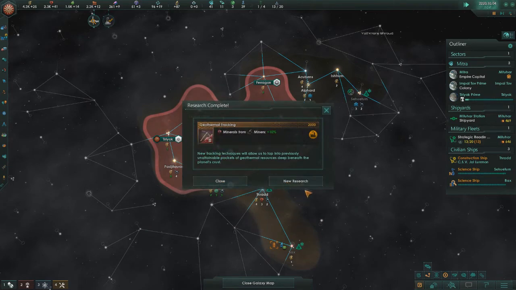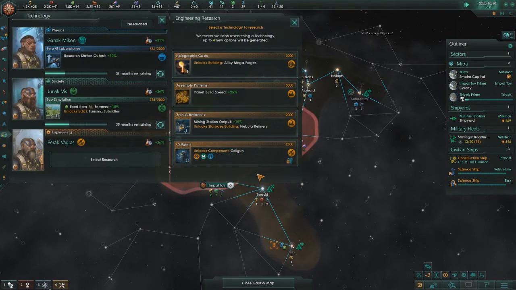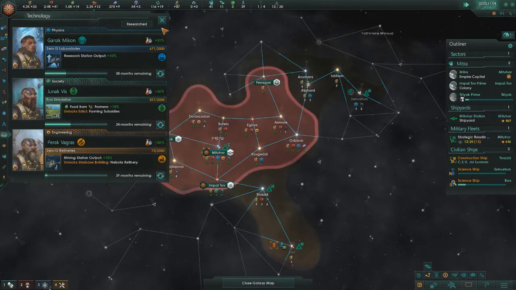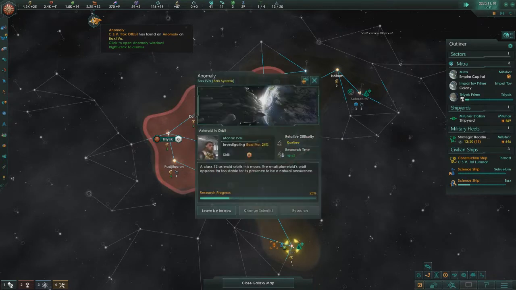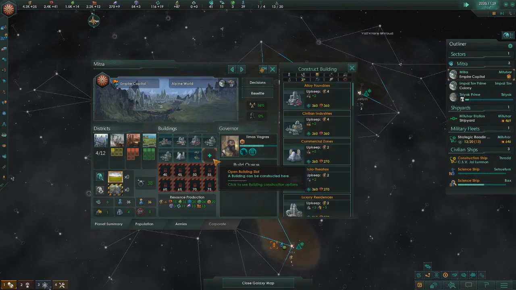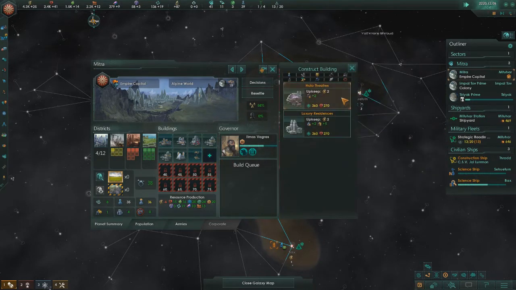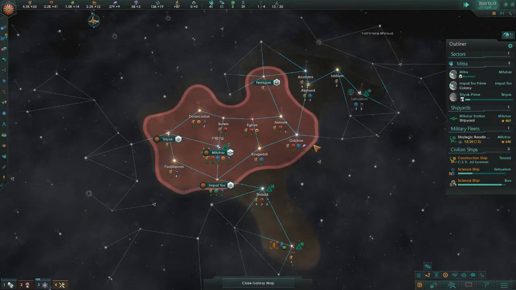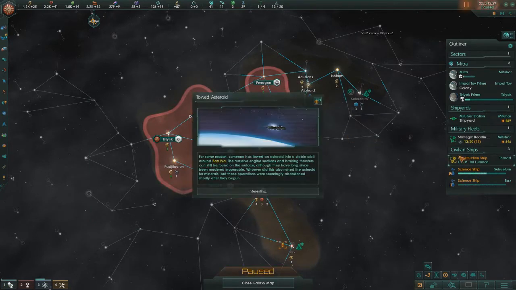Mineral production's up. That's good. Let's see what we got here. Nebula refineries, cool. Pick that up. Okay, and you're going on that. Ooh, Mitra has a new planetary building it can pick up. And it's going to pick up an amenity. We're going to go for a hollow theater. Want that stability to stay right where it's at.